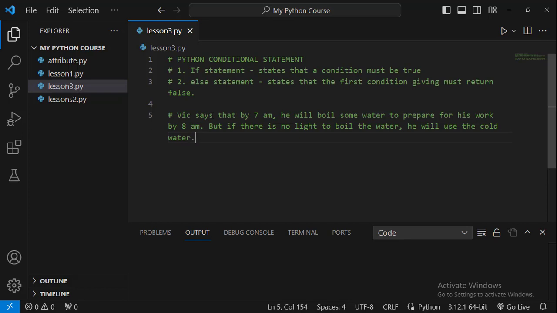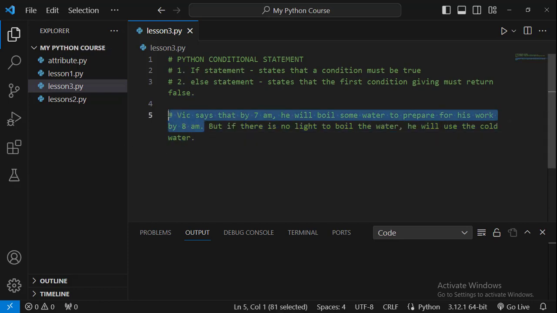Now, what this statement means is that Victor will boil water by 7 a.m. when he gets up from his bed to prepare for his work, on the condition that if there will be a NEPA light, for example, then Victor will boil water by 7 a.m. to prepare for his work. But if there's no NEPA light, then he will use the cold water.